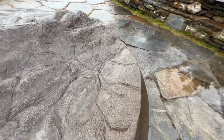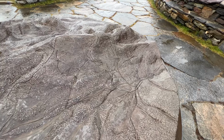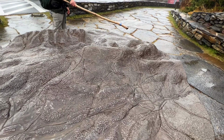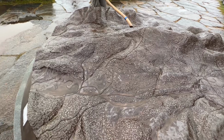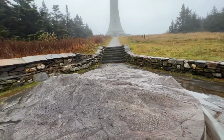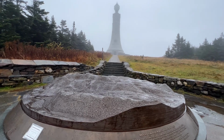This is a wonderful map. Check out this relief map of Mount Greylock, right by the front of Mount Greylock. So it's wide angle. And you can see that ridge line, 1, 2, 3, way down on the upper, there you go. No, wait, that's where we are right now. We started on the other side on Mount Williams. Now we're crossing this ridge line. Then we're going to come over the ridge line, and we're going to come down to the city of Cheshire. Then we're going to go past the town of Cheshire, and we're going to go to Dalton, and we got packages. And look at where this map is. It's so cool. It's right there on the flip side of the doorway I showed you.